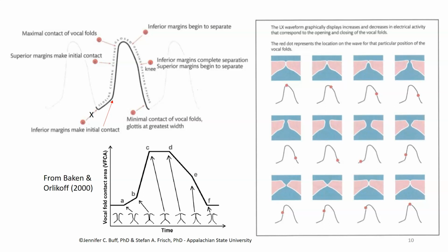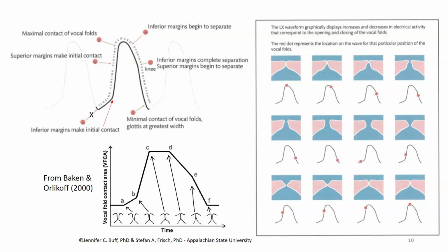A line drawing, a schematic of that laryngeal wave, is shown in the lower left, where the different elbow points reflect different properties of the vocal folds coming together across the cycle. And again, since this is the amount of electricity that is conducted, when the curve is near the bottom and the conductance is low, there's relatively little contact, so that means open. And when the current is high up near the top at the peaks, that is when the vocal folds are closed.